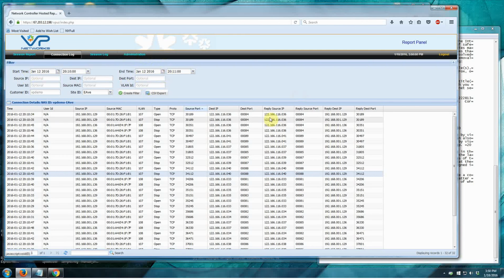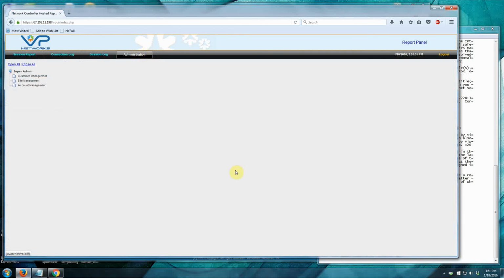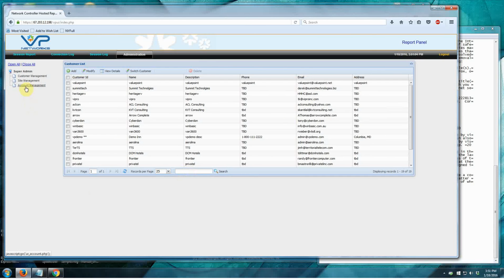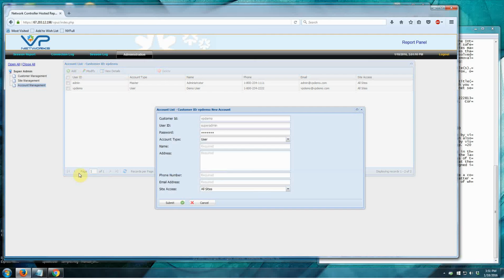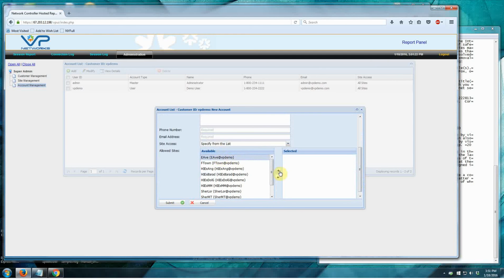Another great feature of this VP Networks report portal is you can also create sub-accounts. So say the manager of that particular hotel wants to log in and see his own reports or do his own research, you can create him a user account that only includes his specific site. So we could add that. So now he can log in to the report portal himself just to see his sites. So it's really a great service. It's a good way to store all these reports that can take up a lot of space, and you don't have to manage a TFTP server. So we really recommend this as a service.